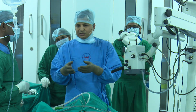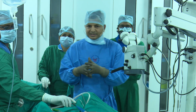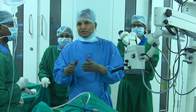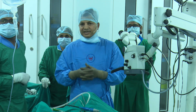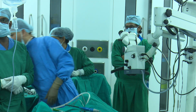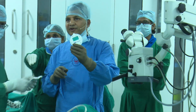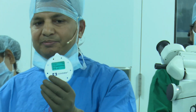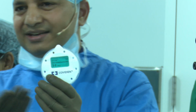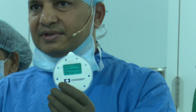It was not available, so I researched it and got a consignment from the US of around 100 pieces. Then I got another consignment. Now they are actually importing it, because many of my friends are using it. Where to get it? It's from Covidien, which is now bought over by Medtronic. You can say that I'm the one using it, and if you tell them my name, they will give it to you.